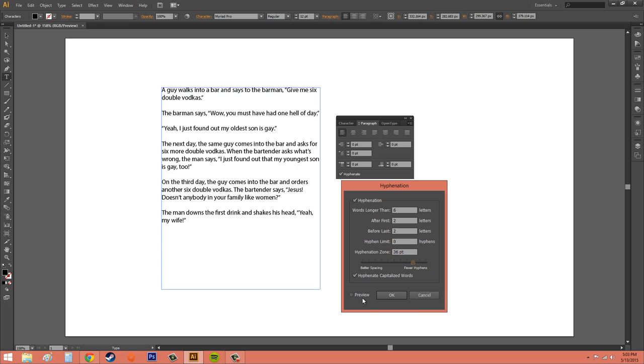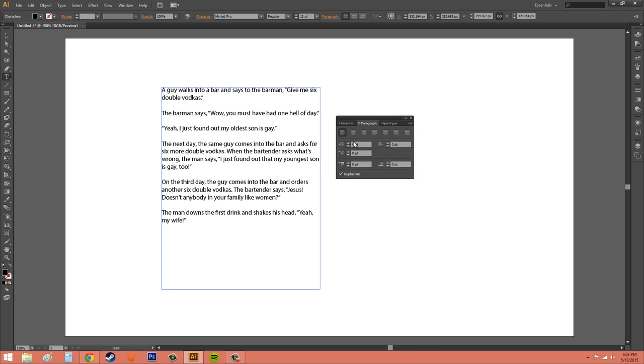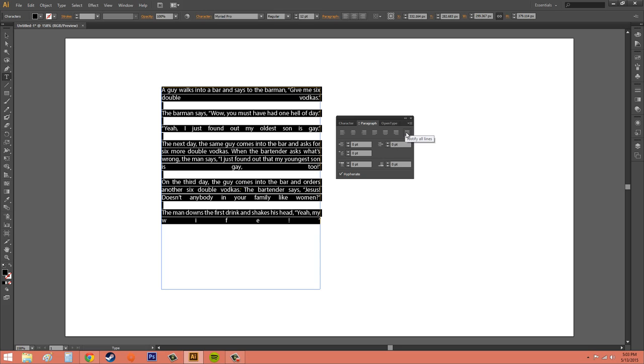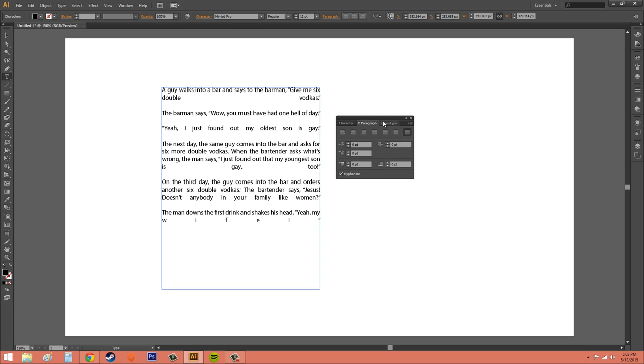I'll just hit OK. Let me try adjusting this to something like justified. Let's see if we get some hyphens. I want the whole thing to be it. Doesn't look like we have any. I'll try this again. Well, I'm not really sure why it's not hyphenating anything, but I think it's because there's so much space in the document.